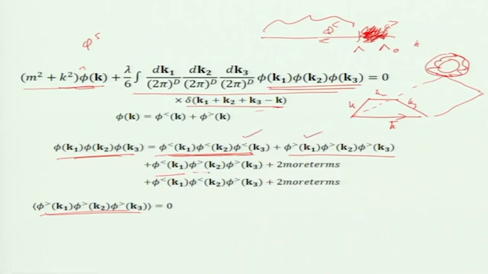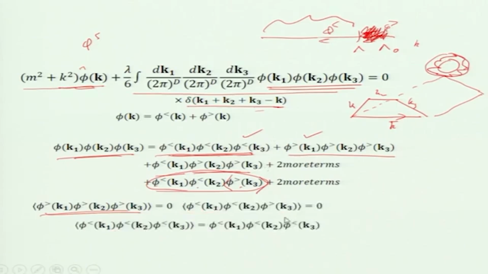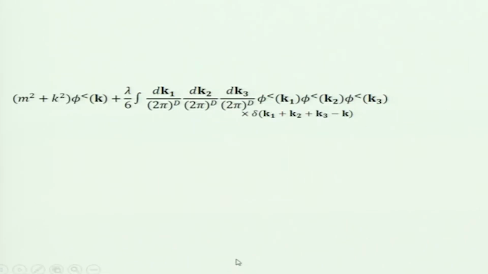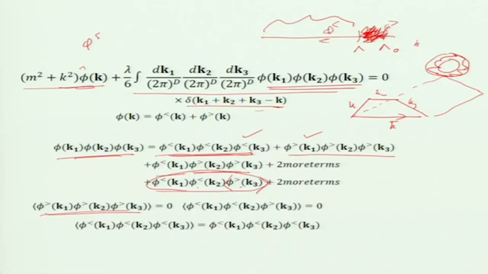What about this, or let us look at this, what happens to this? 2 less, which are not to be averaged, and 1 greater. So, less will not average and 1 greater. So, basically averaging will fall here and should be 0 because average phi is 0. Okay. So, that is also 0, but the next one is a non-zero term. Well, this is the same as that, as I said. Okay. So, I missed one. The one term which is not 0 is this term, because there are 2 phi greaters. 2 phi greaters can be non-zero, right. I mean this Wick's theorem says even order things will be non-zero. So, that is what we are going to compute.